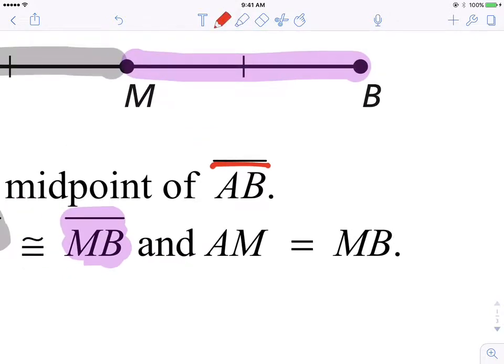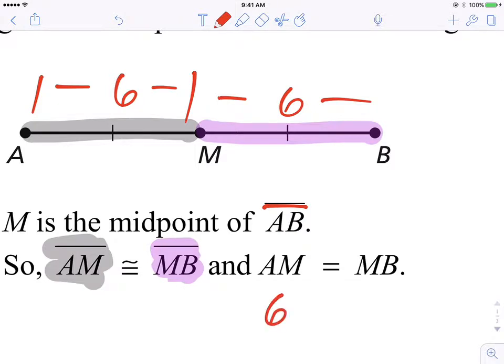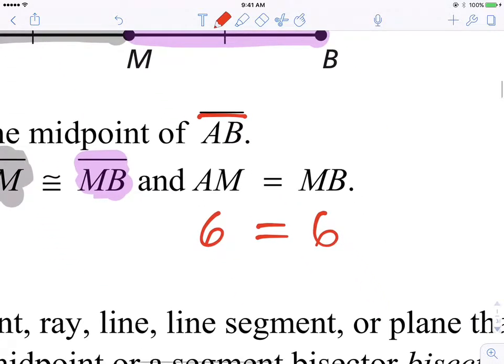That's what's going on here. Isn't there a bar across the top? Why don't we have a bar across the top each of these names? Well, it's because when you say AM equals MB, you are literally saying that the value of the length equals the value of the other segment length. So you can say for instance, once you get a numerical value, let's say 6. And let's say this is length of 6, right? Then what you're saying technically is that the length of 6 equals the length of 6. Or you could also say a step further, you could say that AM equals 6, and so does MB.